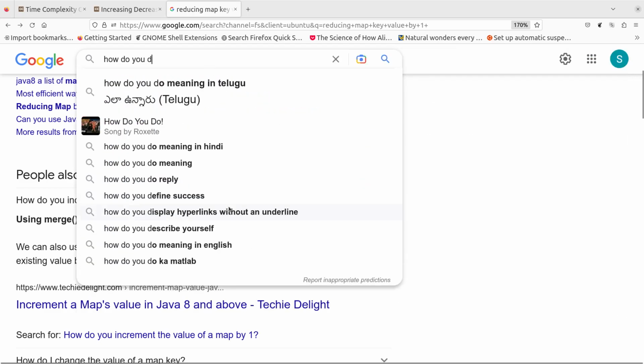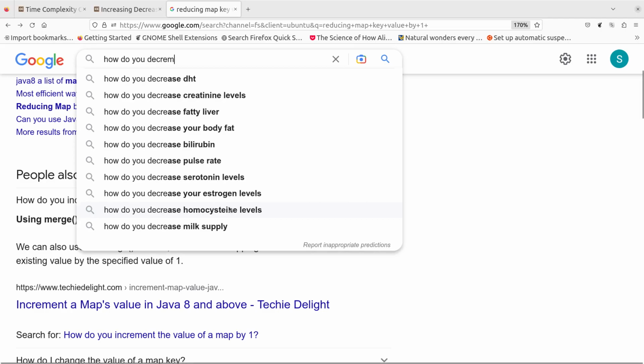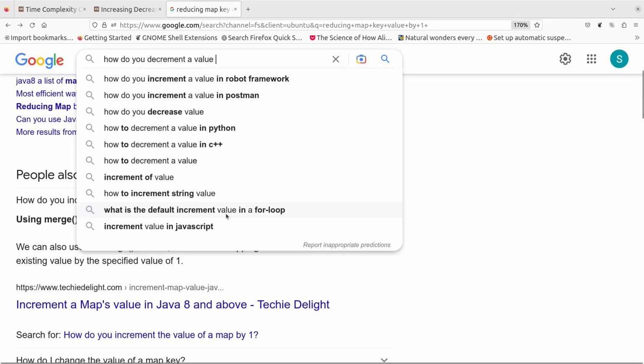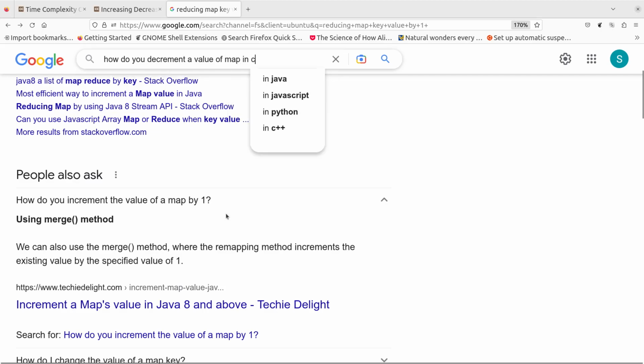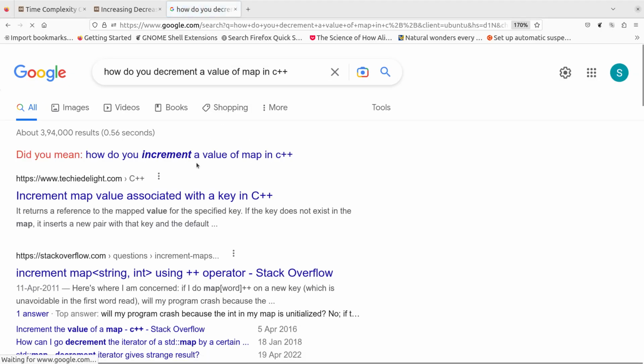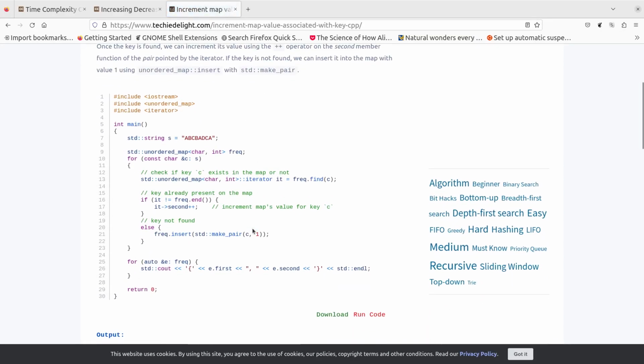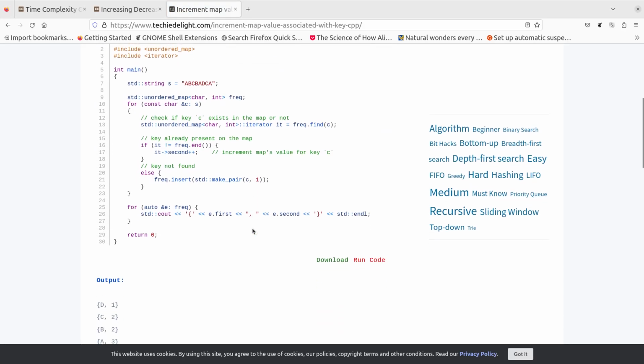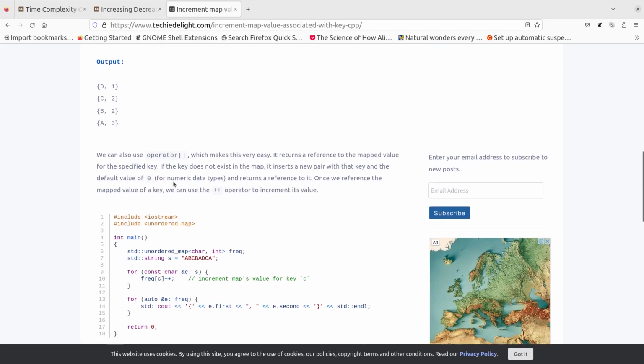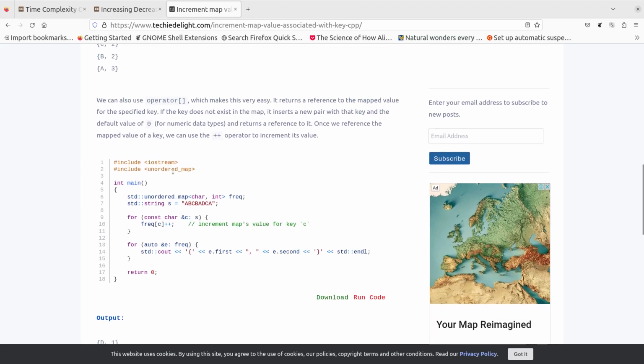How do you decrement the value of a map in C++? Okay, here they are trying to increment it, right? Saying make pair. Okay, for some reason we cannot change the map's frequency.